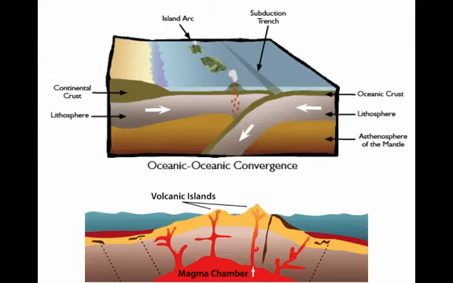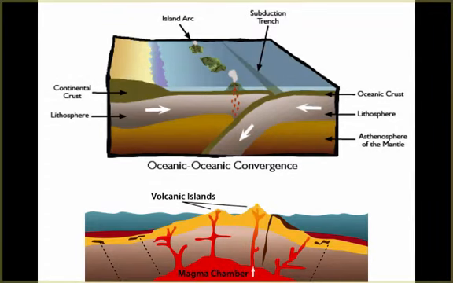If we're talking about an ocean-ocean collision zone, what we see is that it's that older, denser, colder oceanic crust that's far from the ridge that is either pushed or pulled down a subduction zone beneath a younger, warmer plate. So this would be a younger plate. And the same processes are taking place, really. But this time we're talking about oceanic crust.